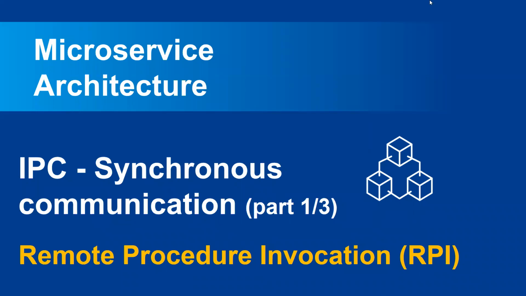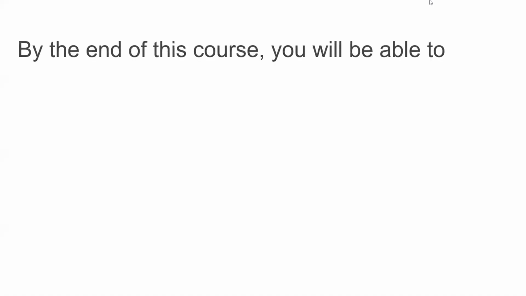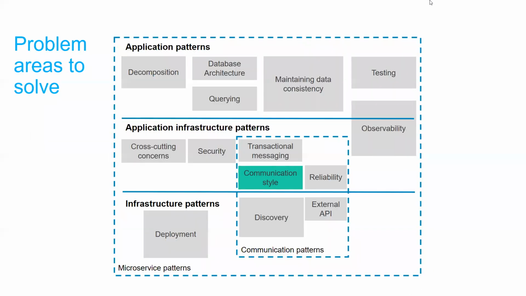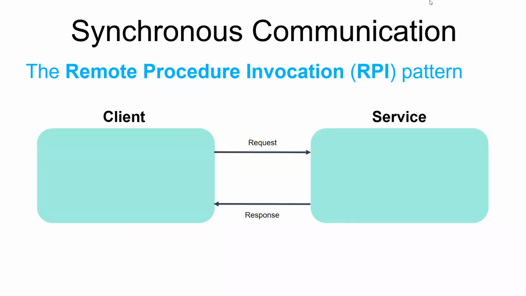Hi, welcome back to this first video talking about synchronous communication, the famous used ways and technologies to implement it, and their main challenges. This course tries to help you choose and use some specific technologies to implement the synchronous remote procedure invocation pattern. The remote procedure invocation is a synchronous style of communication widely used to make microservices communicate.